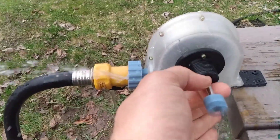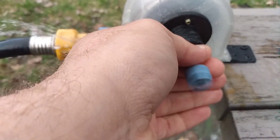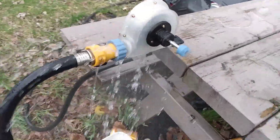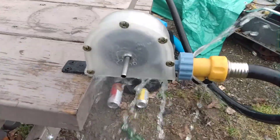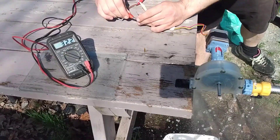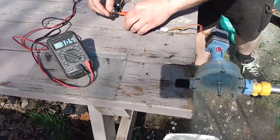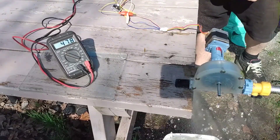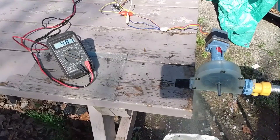I think I have more torque headroom than I realized, and I don't even have this valve fully sealed — so with a sealed valve and a better nozzle I might be looking at 100 to 200 watts out of this little unit. With that higher available output in mind, I decided to try a NEMA 17 motor as a generator. I test open voltage on a single coil, check the other coil, then wire them both in series and end up with about 30 volts per coil and about 50 volts total — nicely in a usable range for lots of applications.